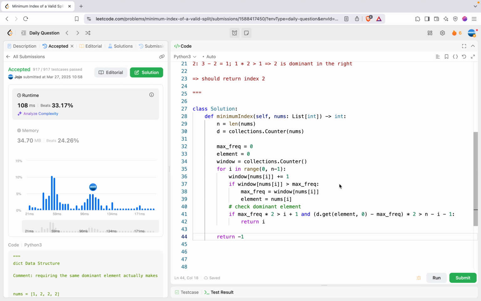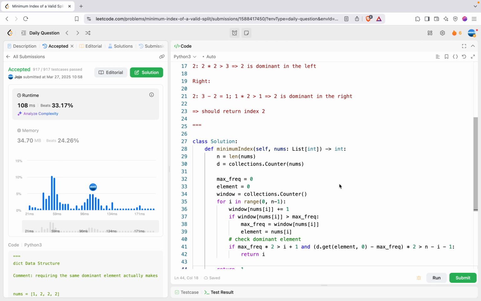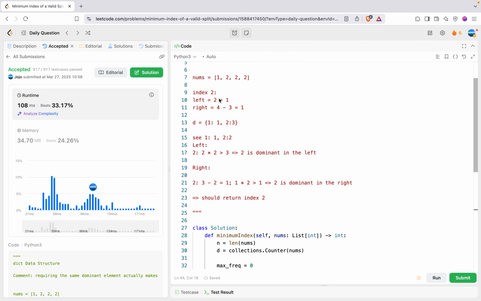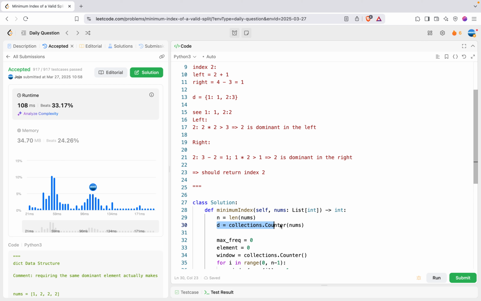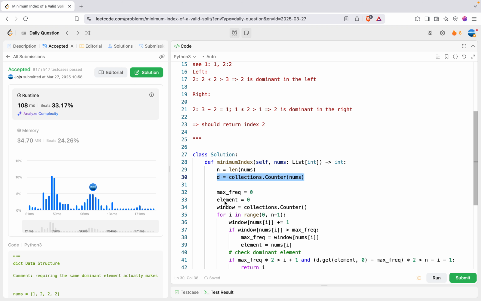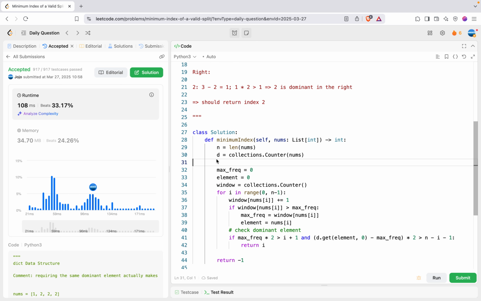So now I think it's time to make some comments. Here we are using a dictionary. First we get all the information of the list, like you have some pre-knowledge, or similar to doing some caching. And then you monitor the maximum frequency and its corresponding element in the left half. Because you have this overall statistics, you know what happens in the right part. And then you can check if the same element dominates in both sides. So if you find one, you return this index, otherwise you return -1. So this is the first comment.